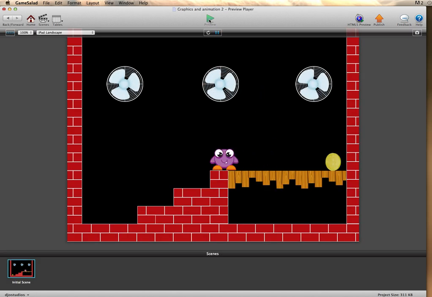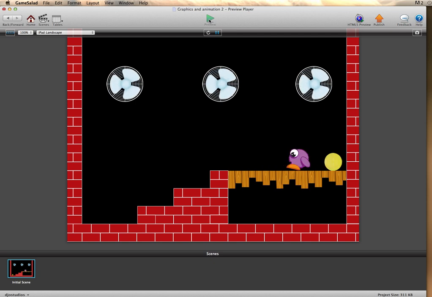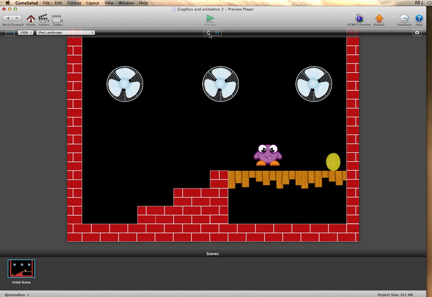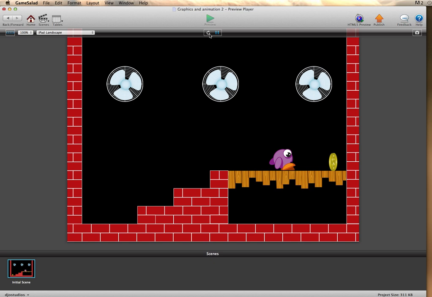Okay, left, right. Okay, so far so good. And I'm just holding my left key down, and he's kind of trapped in here now. I didn't include a jump feature in this one. We will do jumping in the next tutorial. So let me just stop this now. I could rewind that back and try it again. Left, rather right, then left.